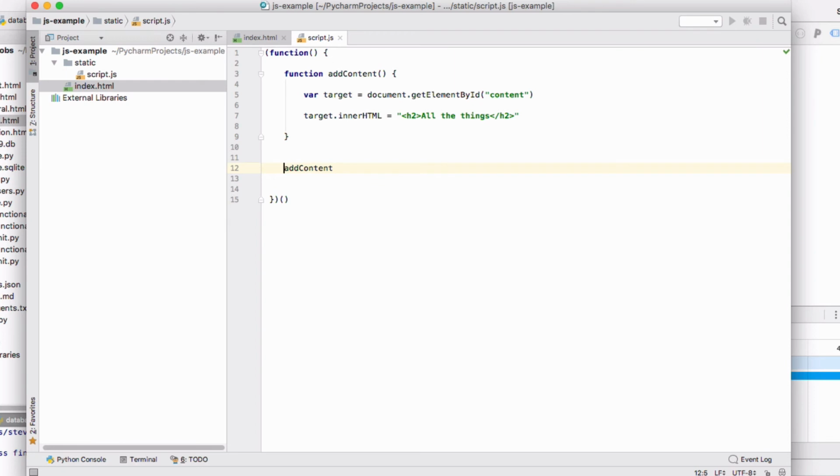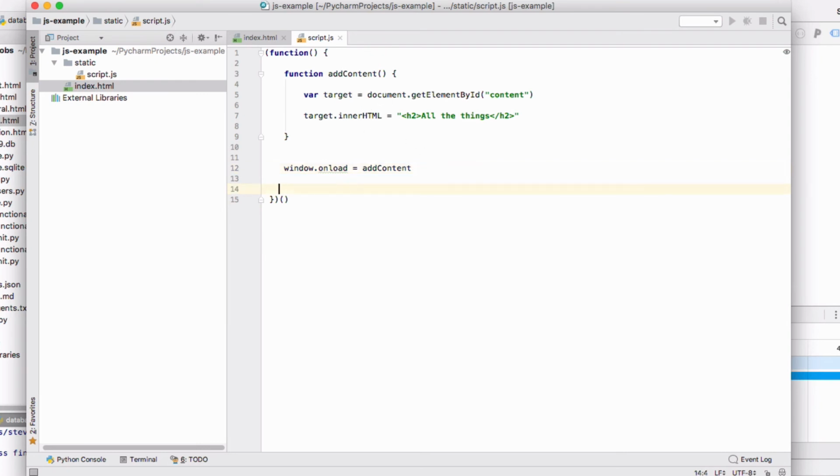we're going to set the window onload handler to addContent. So when the window is finished loading, it will call this function, and that will execute our little bit of code.